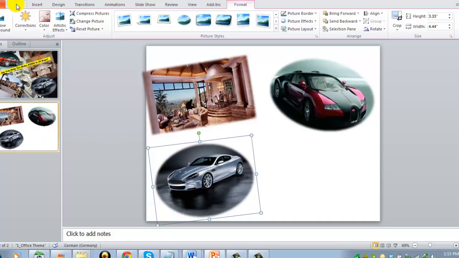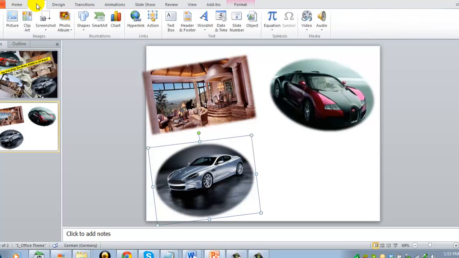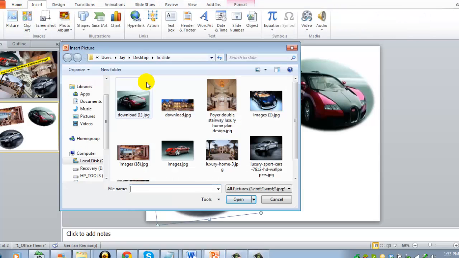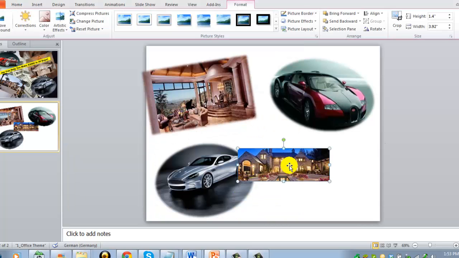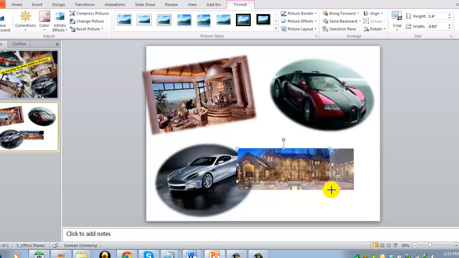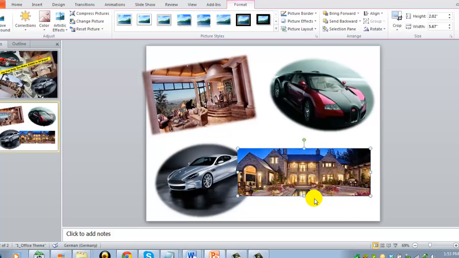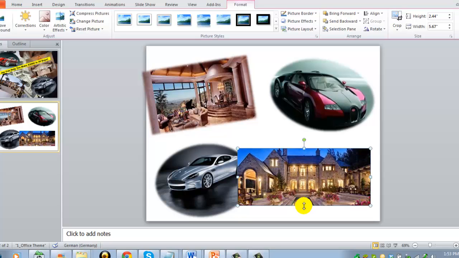We need one more. Go back to insert, picture, and hit house. Now bring this one down a lot. It's kind of long.